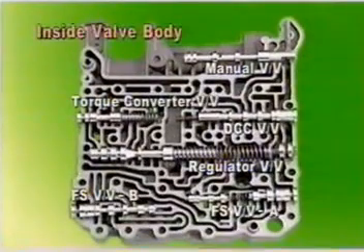Inside valve has manual valve, which sets oil path by the shift lever position. And it also has the damper clutch control valve, which operates pressure in damper clutch operation. It also has the regulator valve to control overall line pressure of automatic transaxle and torque converter valve to control the pressure inside the torque converter. And finally, fail-safe valve A and fail-safe valve B to prevent the interlock among operating elements.